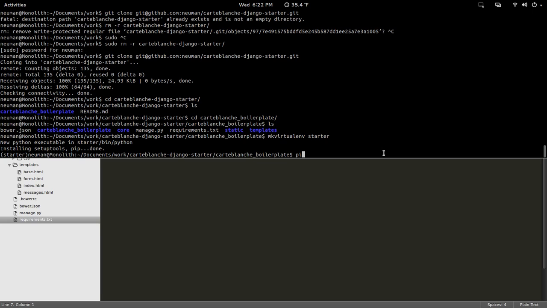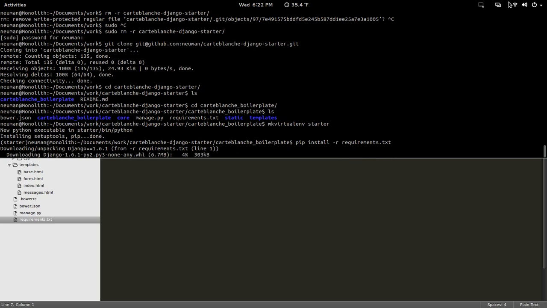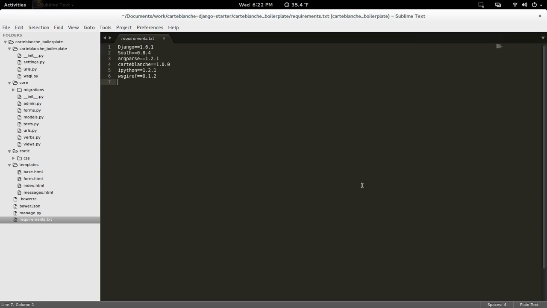So right away I'm going to use pip, the Python package management tool, and I'm going to do pip install -r requirements.txt.